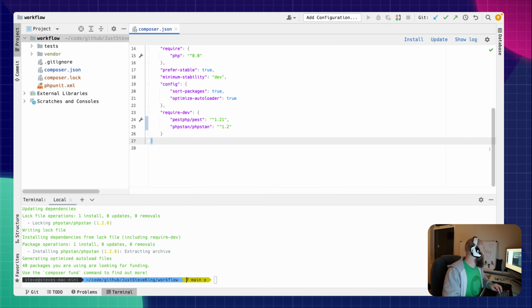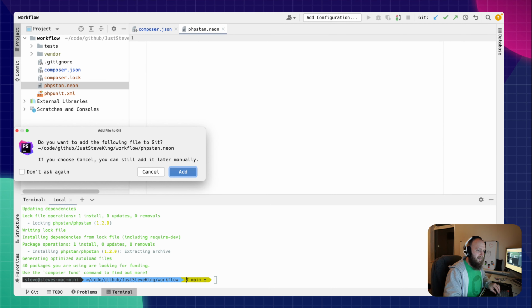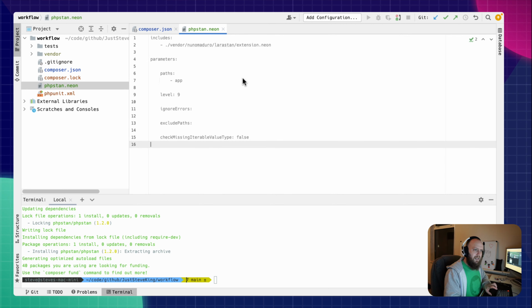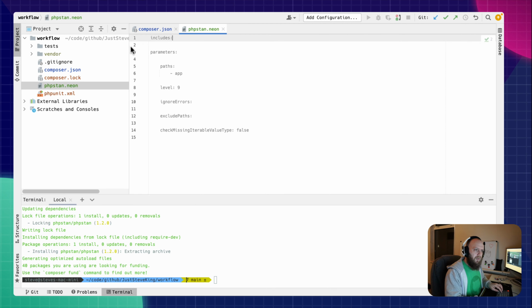Oh, why is that all the way over there? New file phpstan.neon. Yes, add anything external, and we're good. Right, so we don't have any default rules right now, so we'll keep that as we are.